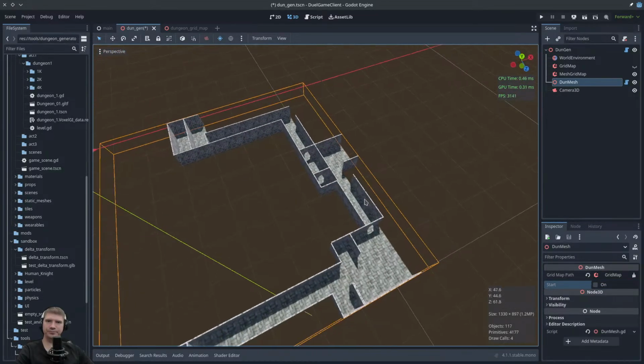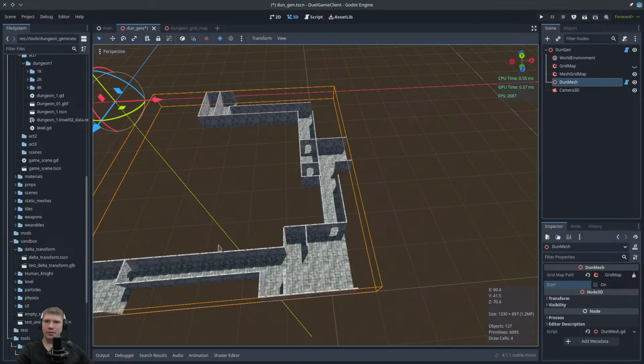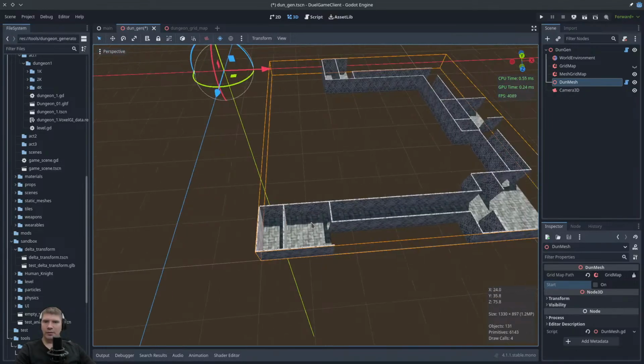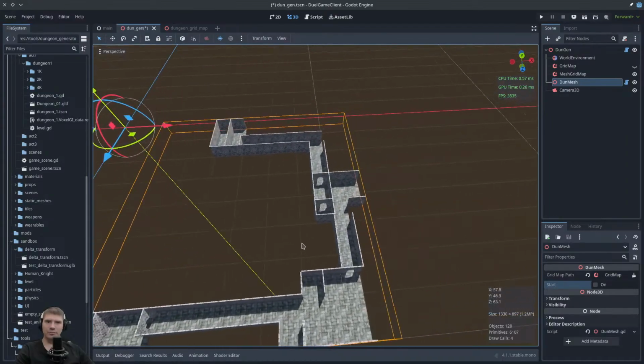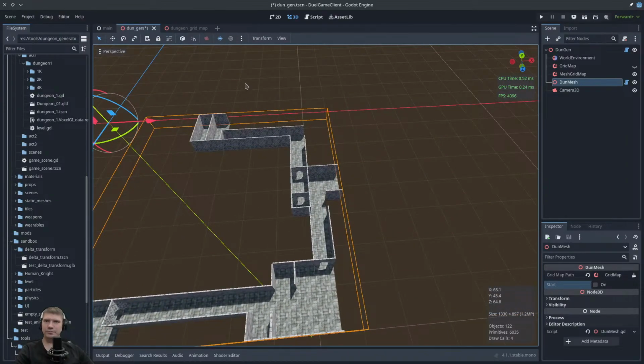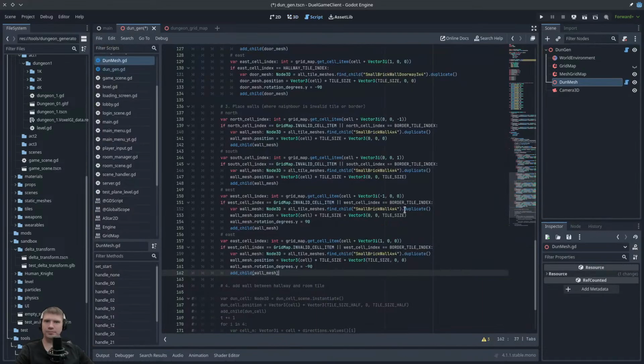Okay, it didn't work. Yeah, wait a second. Yes, because here need to check east.